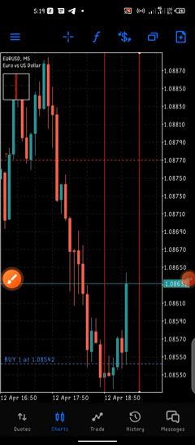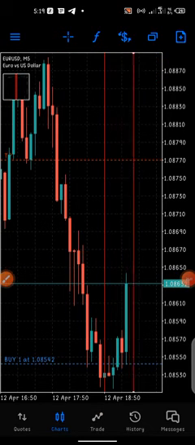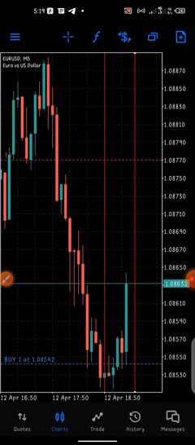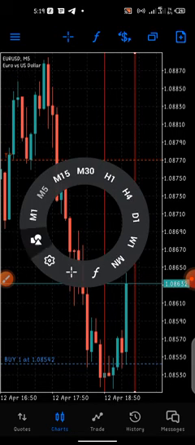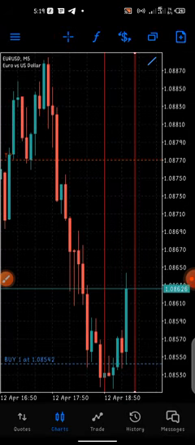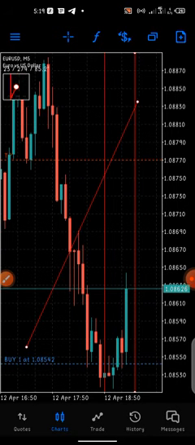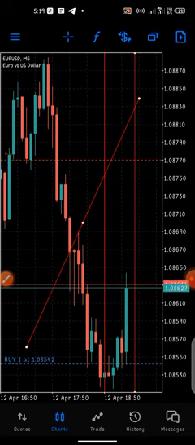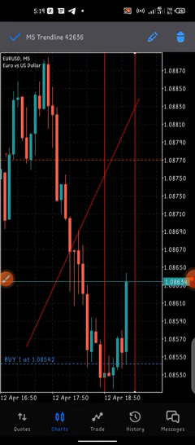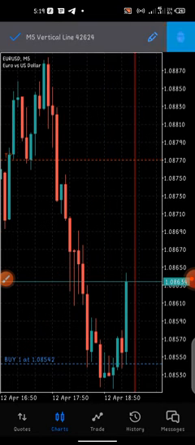I click on my screen and you see it's here. Just drop it by clicking on your screen. If you want to add another one, click on it. I want to add a trend line. You can see that trend line. I will tell you the function of those tools later as we continue the class.